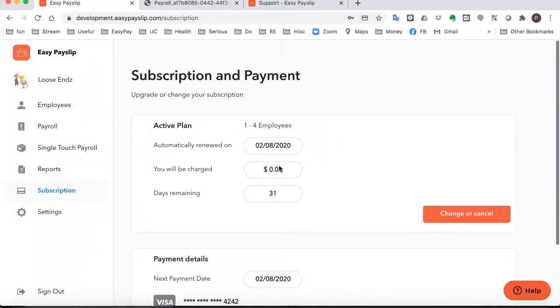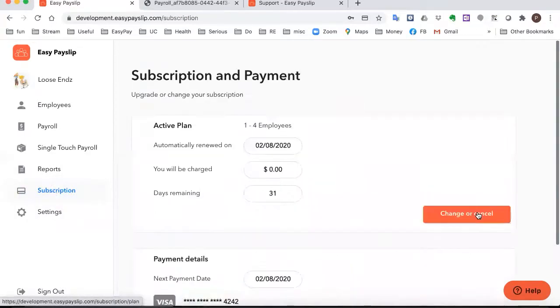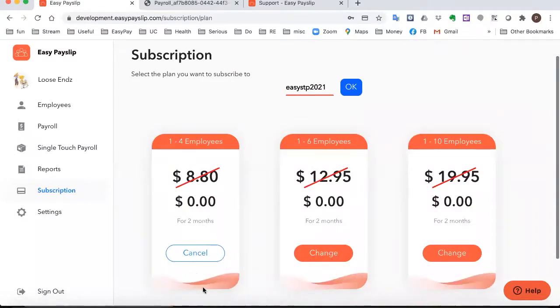At any time, if you just want to trial us and get the extra 2 months as a free trial, take out a subscription anytime before that 60 days is up, or even after. Go into change or cancel. You can just click that cancel at any time and it will stop charging you immediately. So just to reiterate, you come to the subscription screen, click on change cancel, enter the voucher code, and then these buttons will say purchase, and click on purchase, and you need to put your payment card details in, but it won't charge you for 2 months, and you can cancel any time before that 2 months is up.